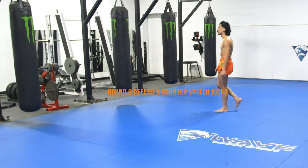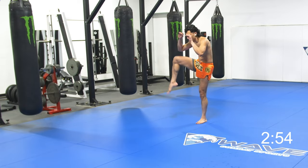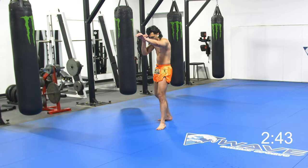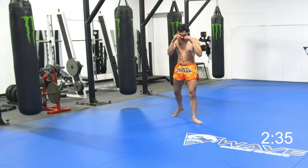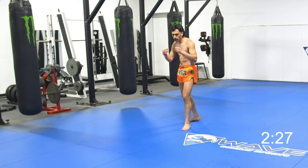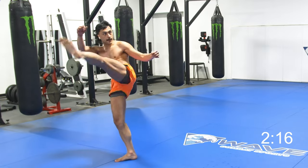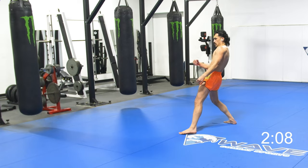In between rounds I like to literally not think of anything — maximize the recovery. Then you come back fresh. Visualize, visualize. Notice I added a feint — it causes a delay. A lot of times as soon as you check, they expect the fire back immediately. Now I'm getting a little more into the flow. Stepping into the opposite stance and adding that turn of the hip to really torque that leg, knock them off balance. If you can catch people off balance while you're hitting them, you're maximizing your power. Adding more volume to your counter rather than just focusing on pop shots.